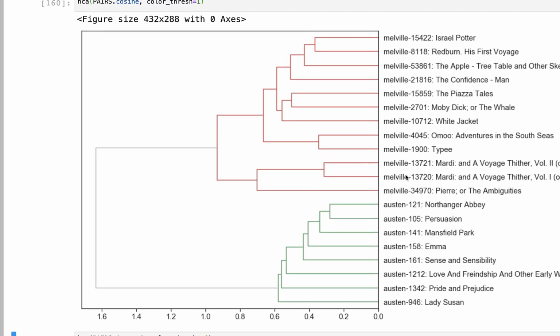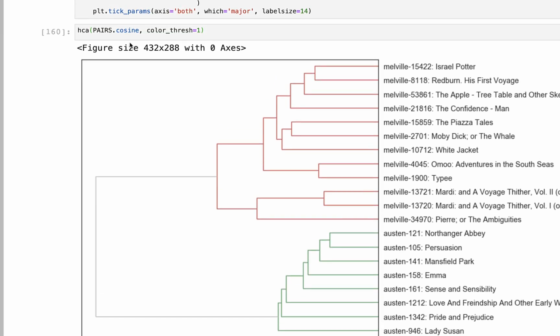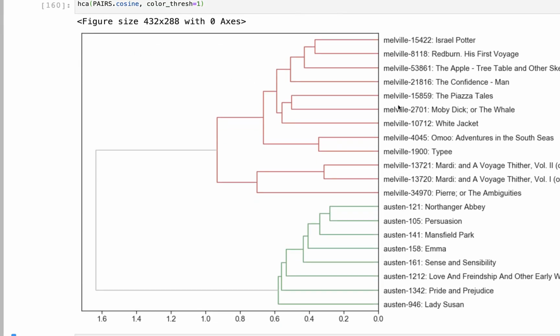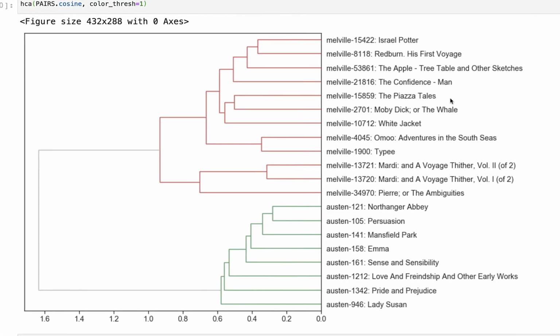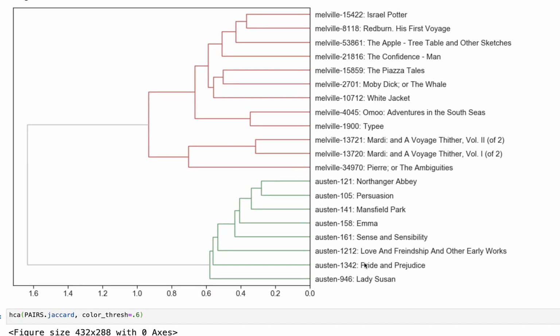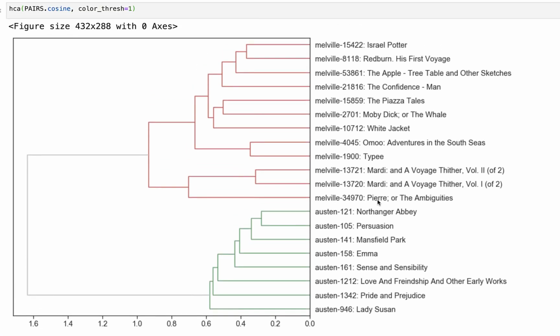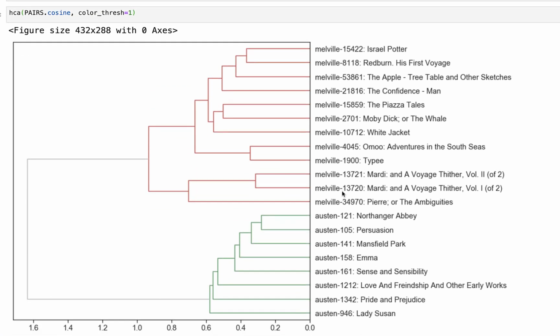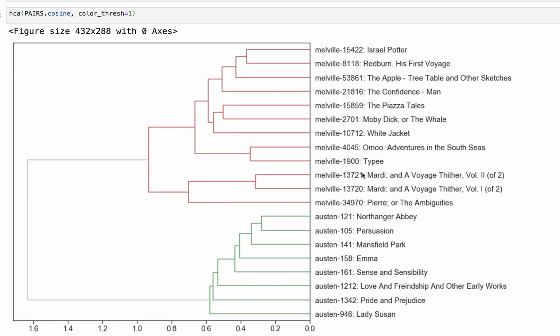What we also might want to look at is how these particular distance metrics handle the grouping of novels within an author's corpus. And so here we see Pride and Prejudice and Sense and Sensibility, they don't seem close together, whereas they probably should be. We don't see Love and Friendship and Lady Susan too close together. They're the juvenilia. So this doesn't really tell us a whole lot. Here we do see that the two volumes of Marty are clustered together, which is good.